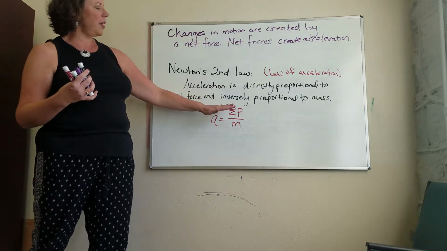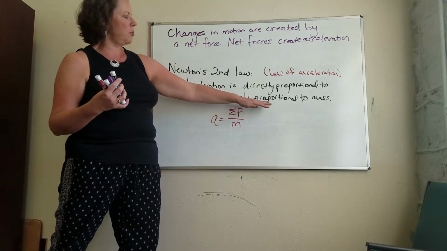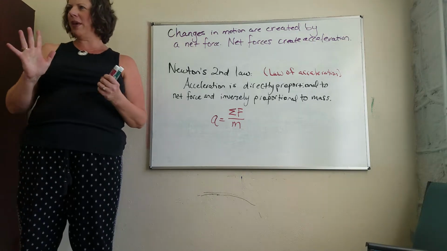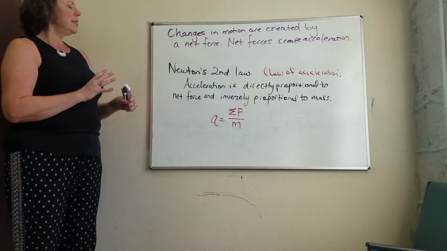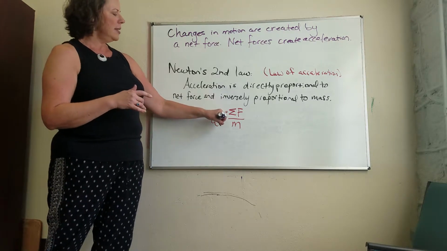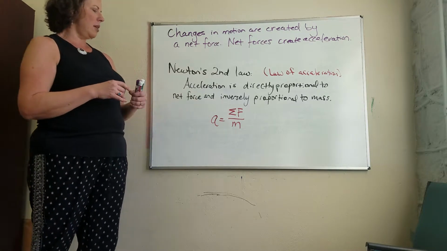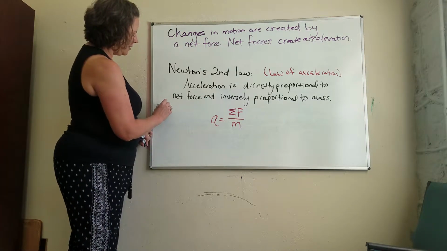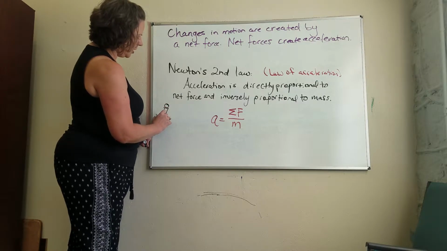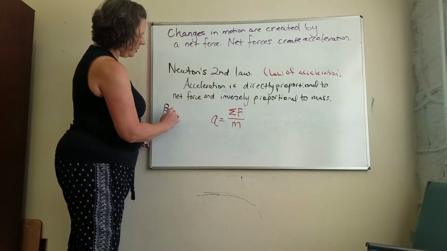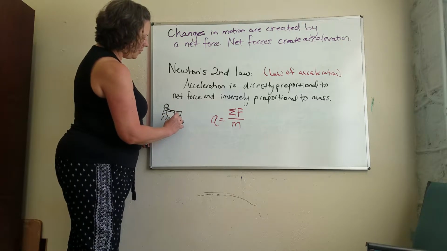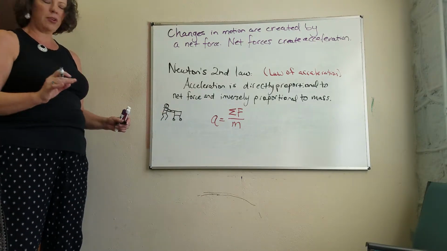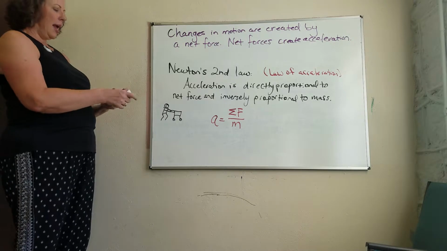The directly proportional thing, I want to talk about directly proportional and inversely proportional, because sometimes those phrases scare people. And if you haven't had a math class that talks about this in a while, they can make you feel a little unsettled. So let's discuss that. If I double the net force acting on an object, so let's just give a good example. I'm going to have somebody pushing a shopping cart. There's my buggy, as we call it in the South. I'm smiling because I'm shopping in Publix, my favorite grocery store. And in my shopping cart, I have some groceries.